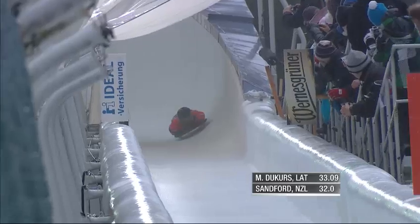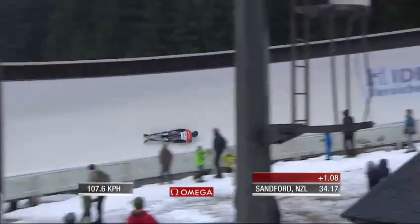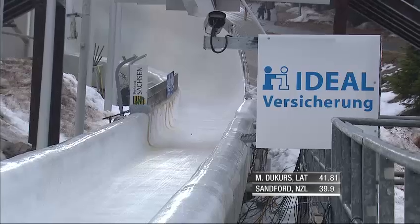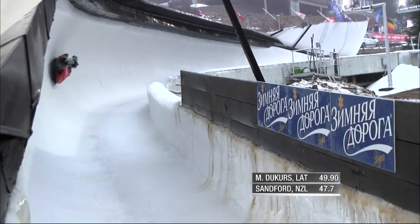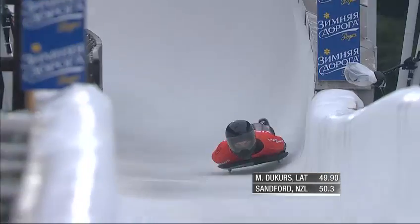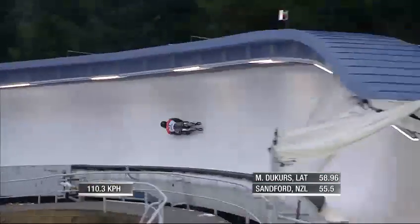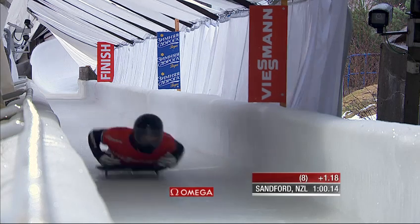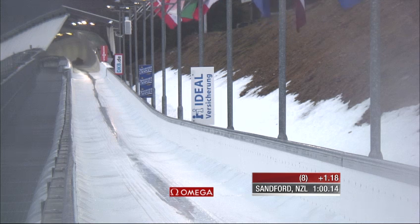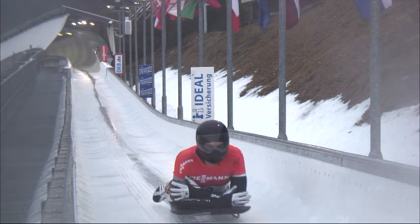This has got advantages for him, and it's got lots of corners, and he does drive really well. The disadvantage, as you say, is that a really long start is just going to leave him almost gasping for pace. Exactly, and it's so critical. I believe it's so much more critical here in Altenberg than maybe other tracks, just to have a faster start, especially in this weather. Nice exit of 14. He's maintaining 1.1, so he hasn't bled out much more time. Good speed as well. He's now up to 8th position ahead of Dom Parsons. That's a good finish, especially, I know we keep mentioning it, but given these track conditions where the track is definitely slowing down, and he was able to hold it together.